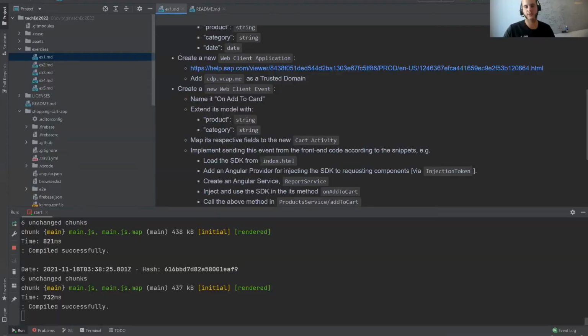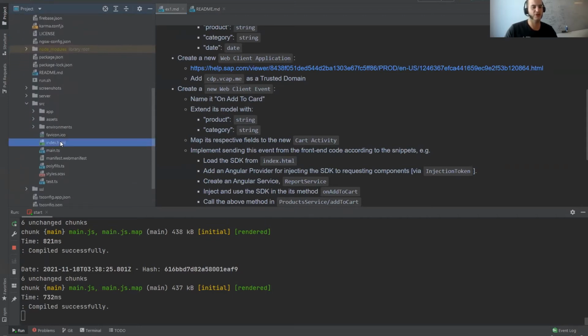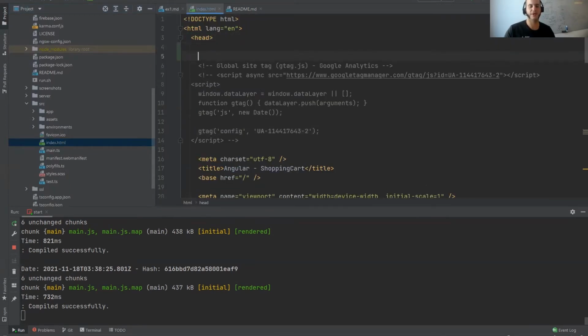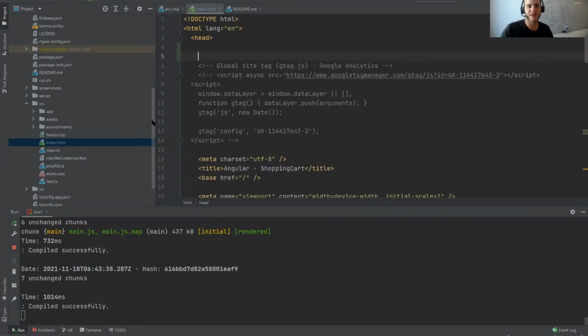Let's go back to WebStorm. The best place to load an SDK is the index.html in the source directory, and we'll paste it here under the head. Let me simulate it again.